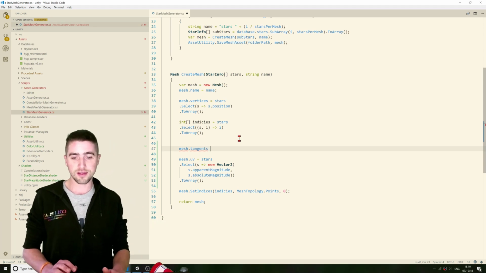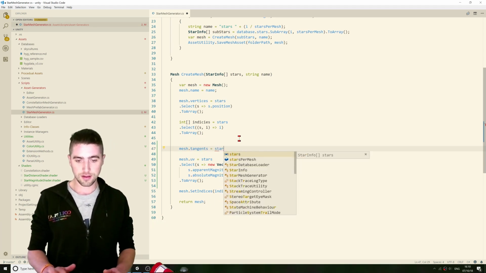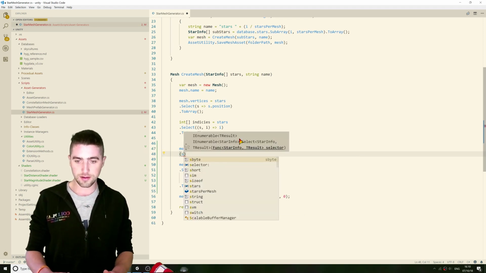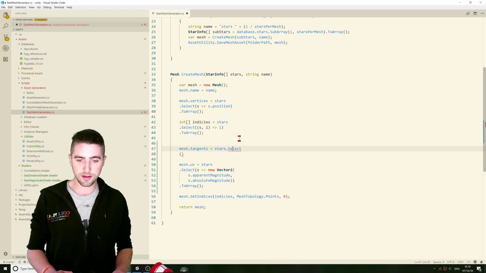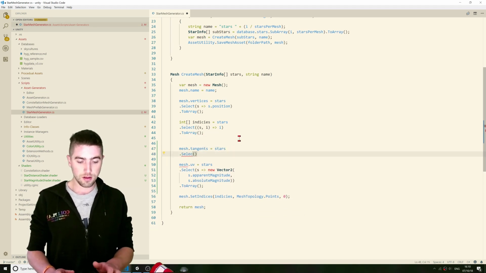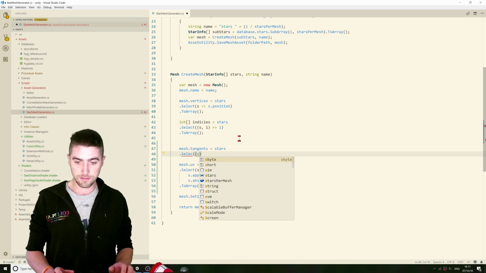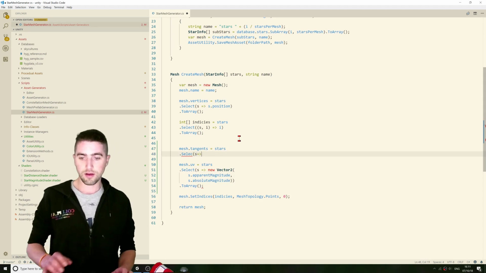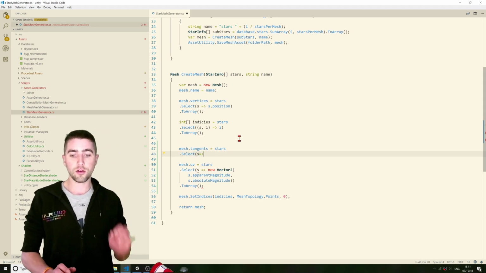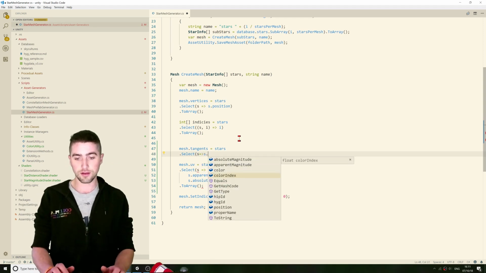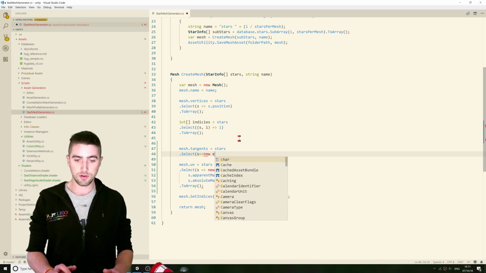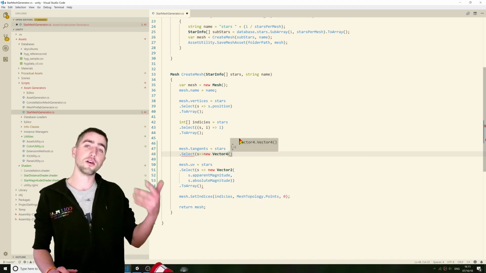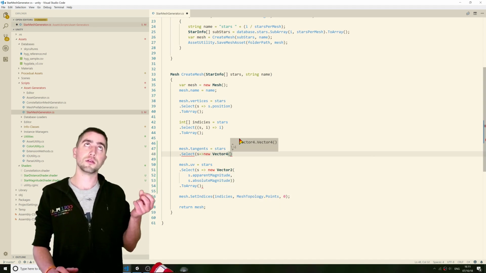So mesh.tangents can equal stars.Select for each star. Let me make this look a bit neater. Stars.Select, for each star we're going to use a new Vector4 with the star's color. So we're going to convert the color to a Vector4.